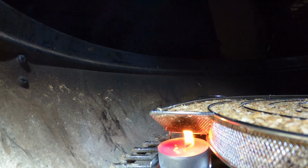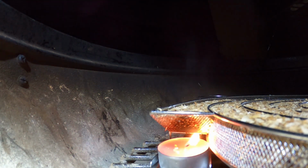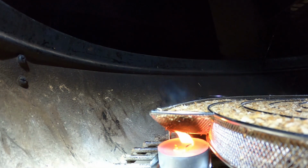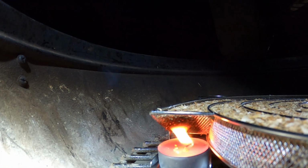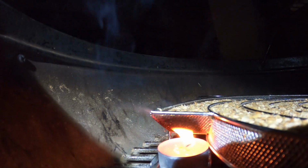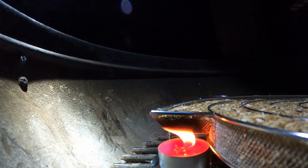Again, if the tea light doesn't work, they recommend getting like a kitchen blowtorch. And I think whether it's tea light or blowtorch, it could take up to 15 minutes to really get the smoke going in here. So it is smoking, it is starting. That's good. Alright, so I'm going to close the lid and we'll check on it every once in a while and taste this stuff.